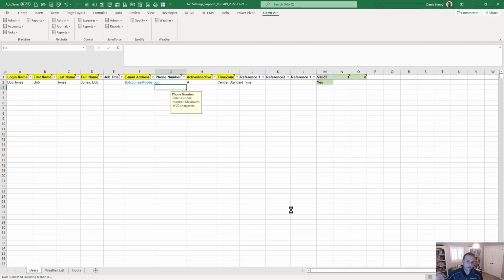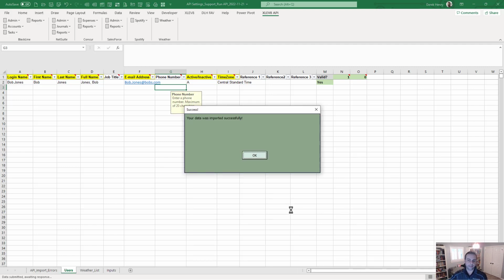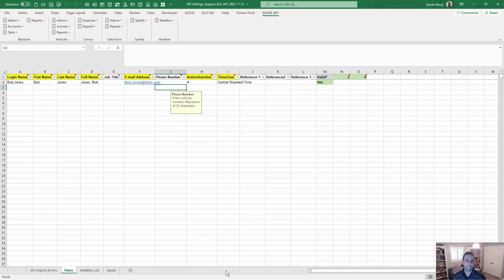So it sends it, and it's checking every couple of seconds or milliseconds. When you get this success message, based on everything you configured, this means the data was imported to whatever app you're connecting to. You didn't have to import or export, it just went in very efficiently.